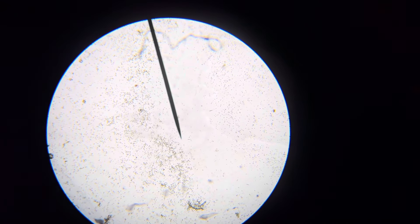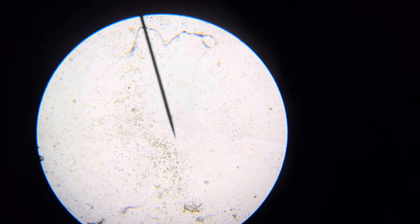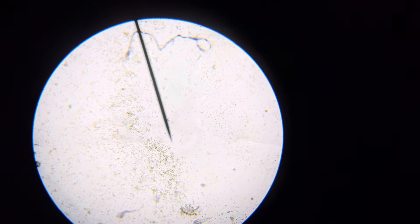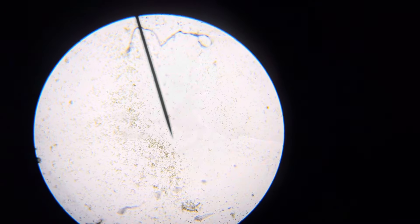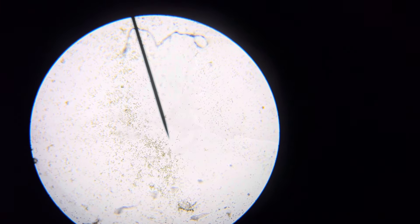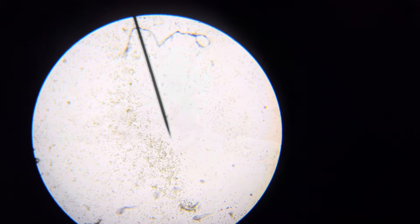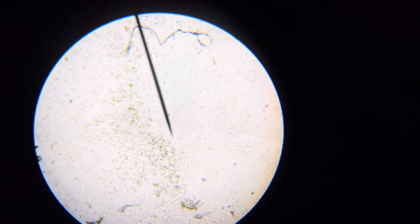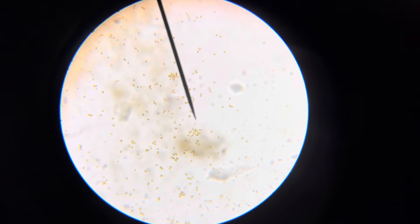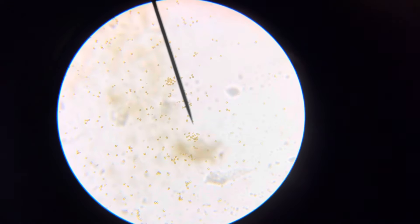That's not easy to show you because I'm literally holding my camera to the eyepiece of the microscope, but this is the lowest magnification the microscope offers and you can see there are all these things moving around. That's not a good sign, because what I was looking for were these little pointy shapes which are diatoms. The fact that these are all moving around really quickly tells me they are dinoflagellates. Let's look at the next magnification — you can see them all zooming around. This is why having a microscope is so useful: you can effectively diagnose exactly what you have so you know what you're dealing with.